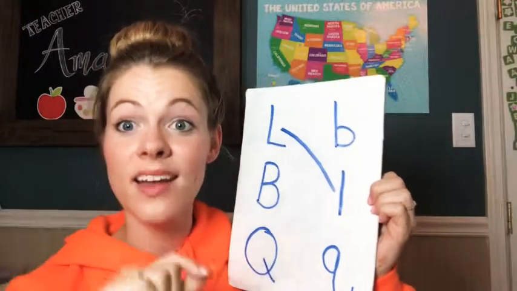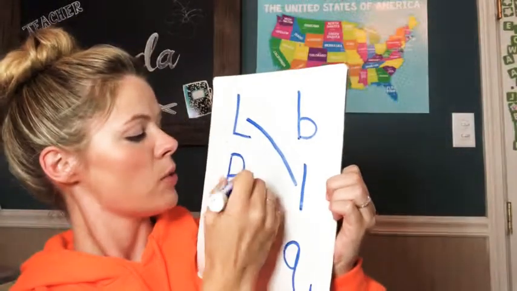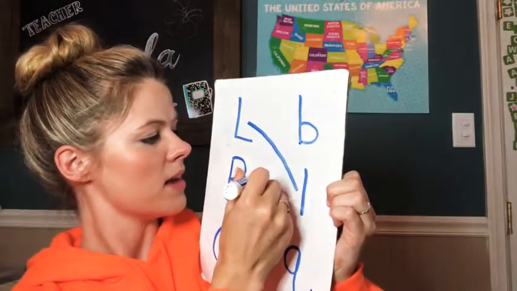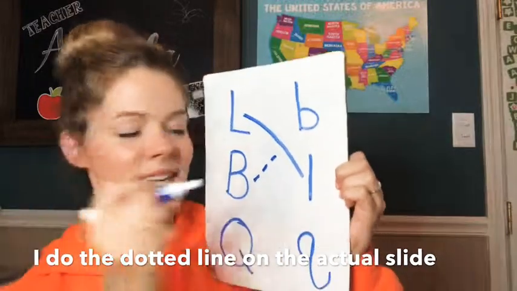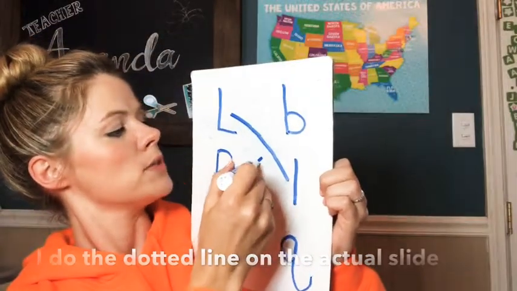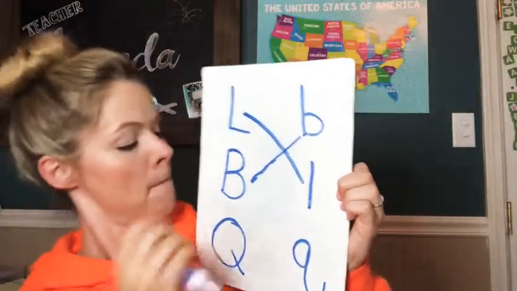Now see if they can get the next one. Draw a line. And if they don't, that's fine. Sometimes I will actually do a little dotted line for them and see if they'll start, because they get the idea of tracing. And then they'll usually follow suit and finish it. So I did part of it and then they finished it.